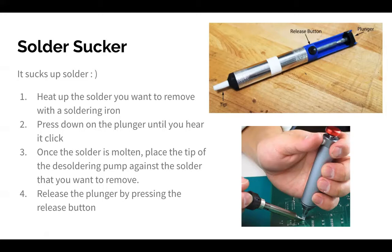Then you press down on the plunger until you hear it click. Once the solder is actually melted, you put the tip of the soldering pump against the solder that you want to remove, and then you release the plunger, and it should pull the solder out once it's in liquid form. So again, the main thing is to make sure that it's hot enough. If you're just sitting there clicking the solder sucker and it's not doing anything, it's probably because you haven't melted the solder.